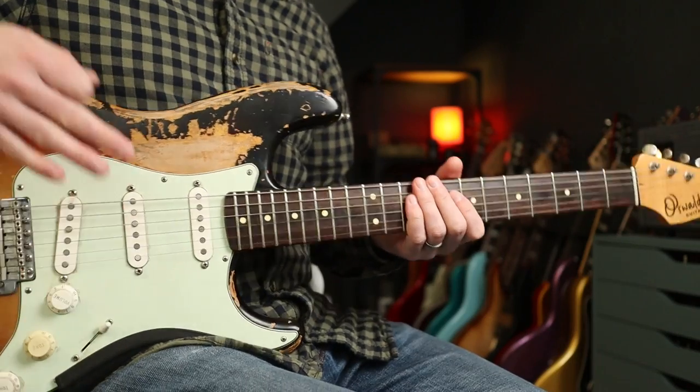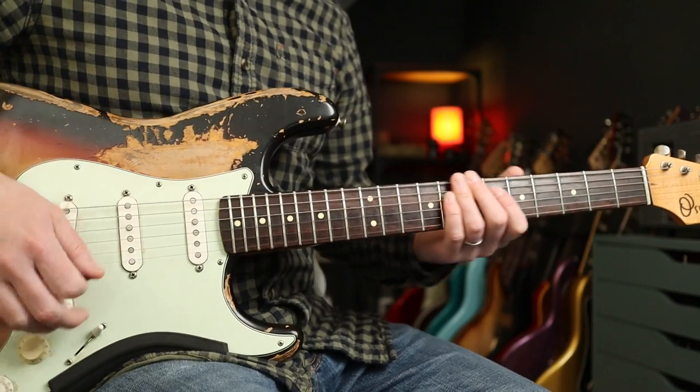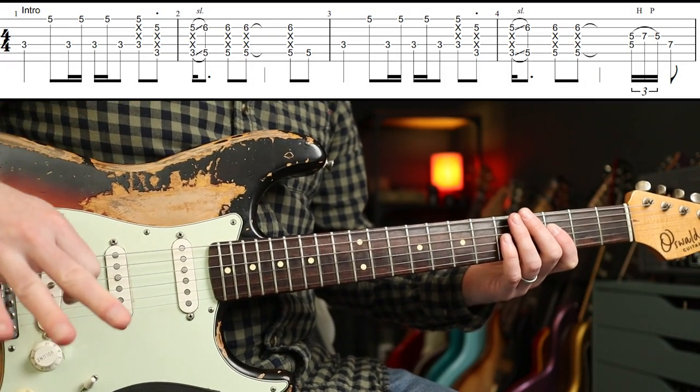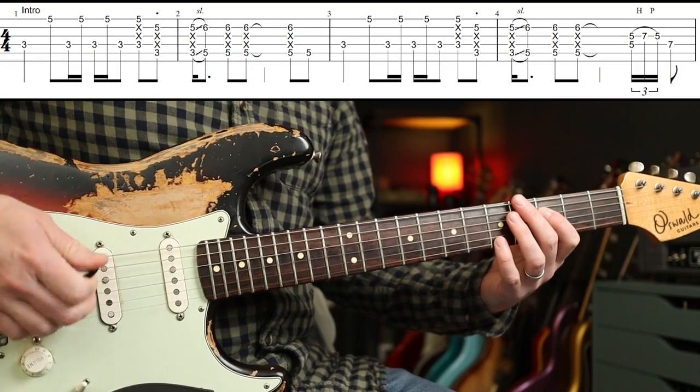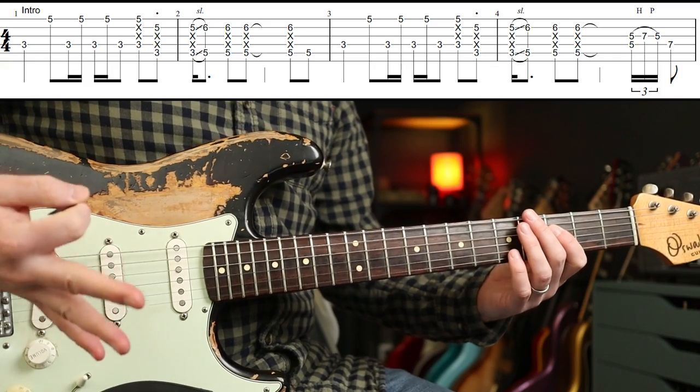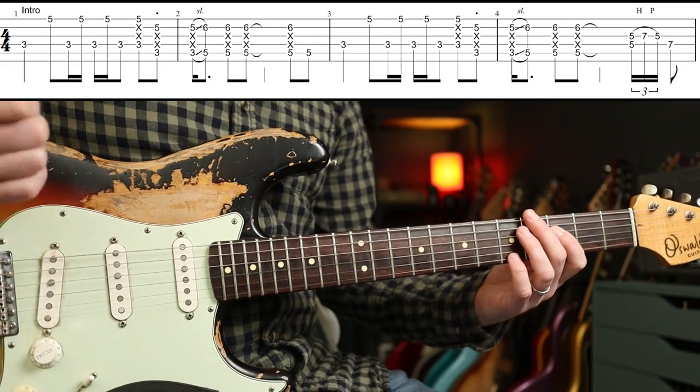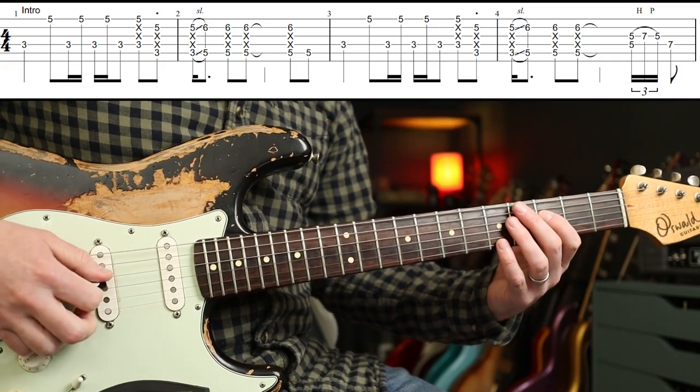And you want neck position on a Strat all the way. So let's crack on with the first riff. Now I'm going to take you through the entire song, all the solos and some of the fills. Some of the rhythmic stuff just varies slightly throughout. We're not going to get note for note for this. But we are looking at the Slain Castle live version.